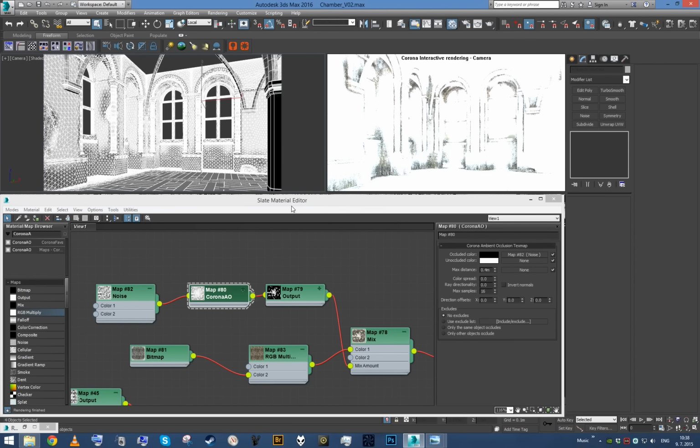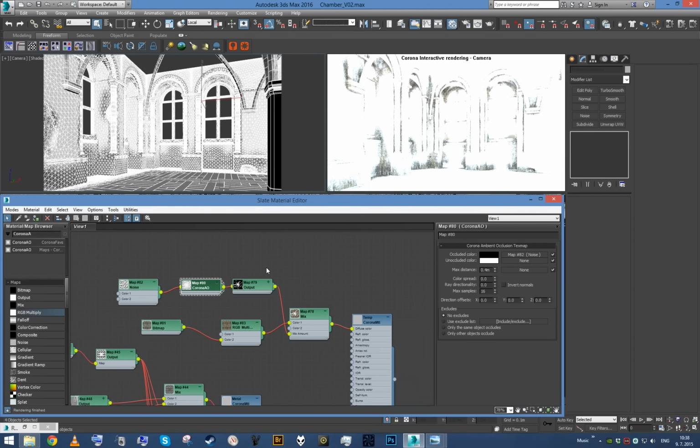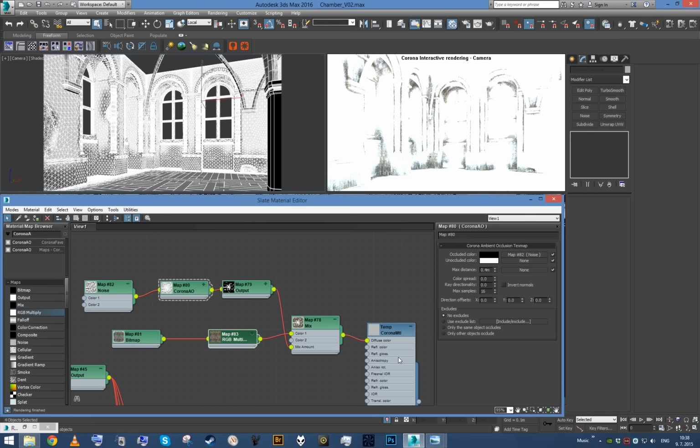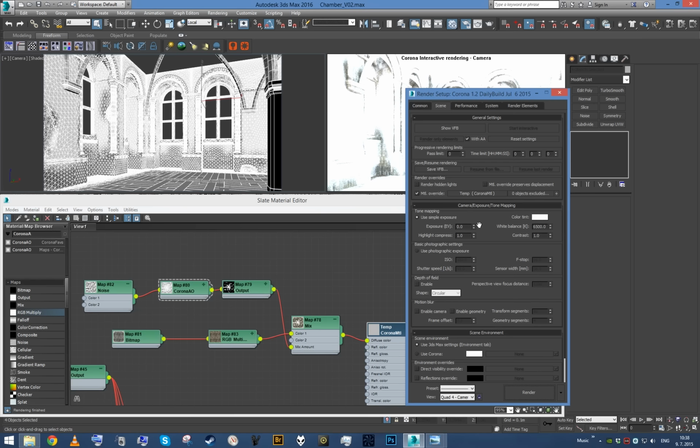Yep, this is nice. Okay, so now we need to incorporate this into the rest of our materials. So for now, we will disable the override.